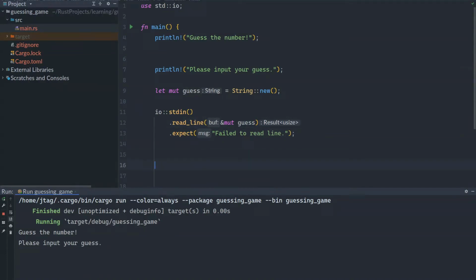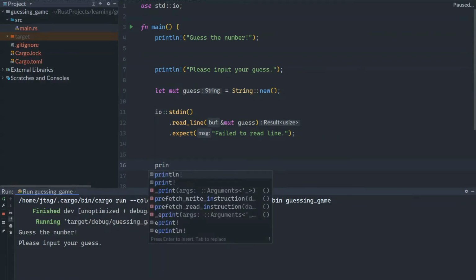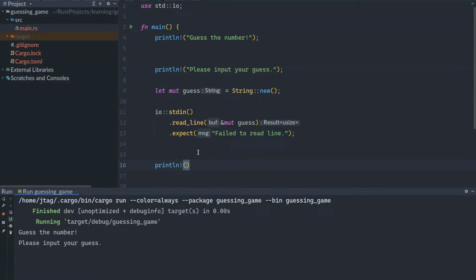Let's show this to our user. If we use the print line function, we can place this variable inside the print output. So let me write you, yes. And here, if I use the curly braces, you can pass a name of a variable, and the Rust compiler replaces this variable value in this section. So let's restart our project.